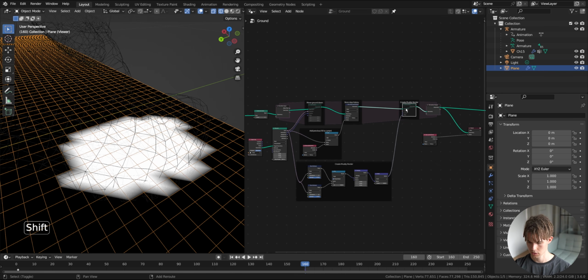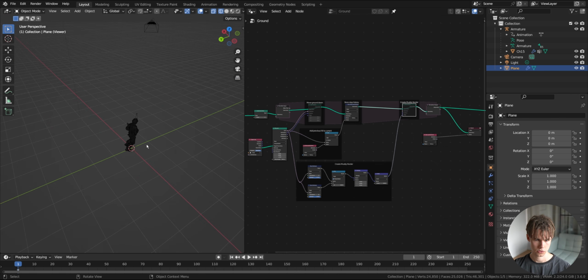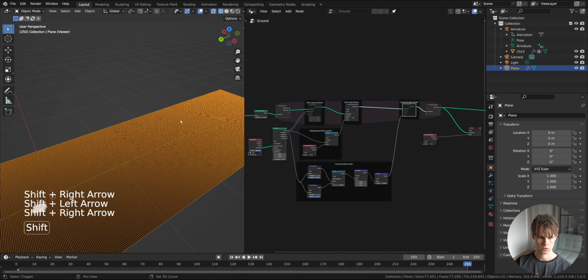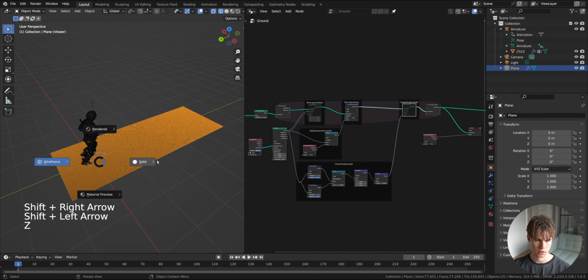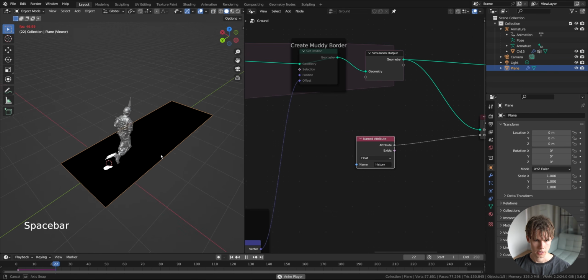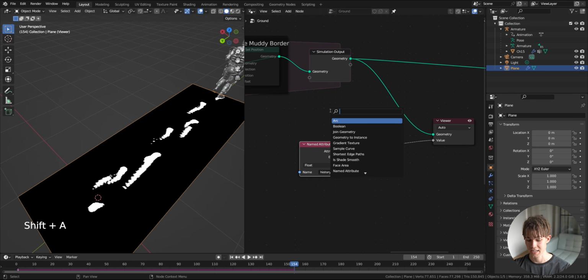So let's see how this works. Let's just set our frame back to 1. Go to the first frame. And sometimes it glitches out. You don't see the ground. Let's just switch around and let's play this. I'm currently previewing the history attribute. And if you play this, you're like, well, does look pretty nice, like tracks. But how the hell is this a history attribute? You don't see anything like a history here. Well, you don't, because it's hidden.